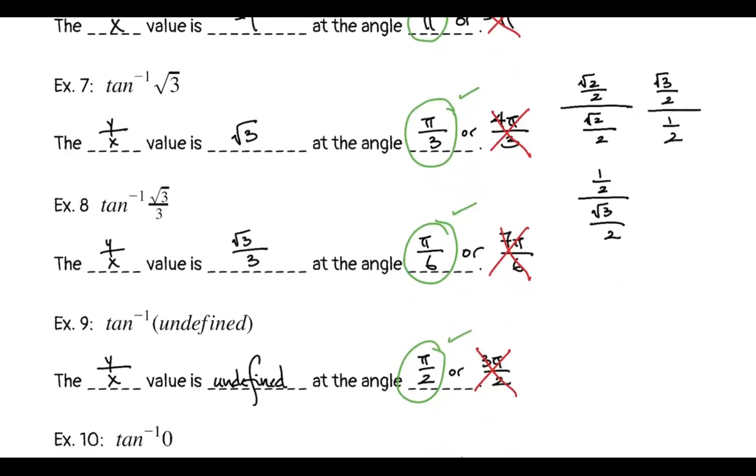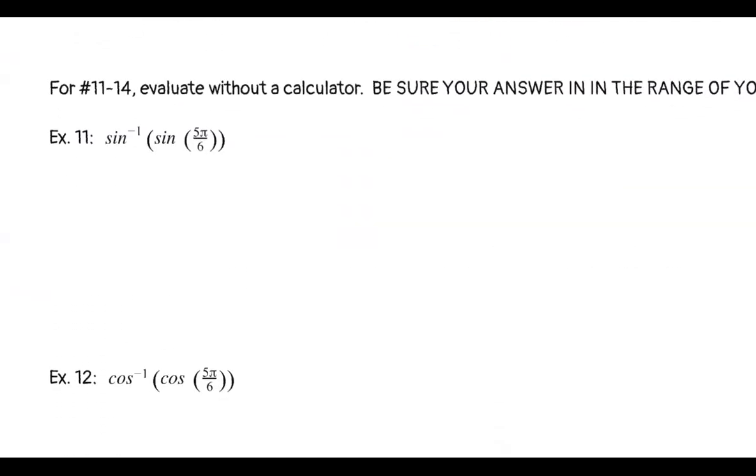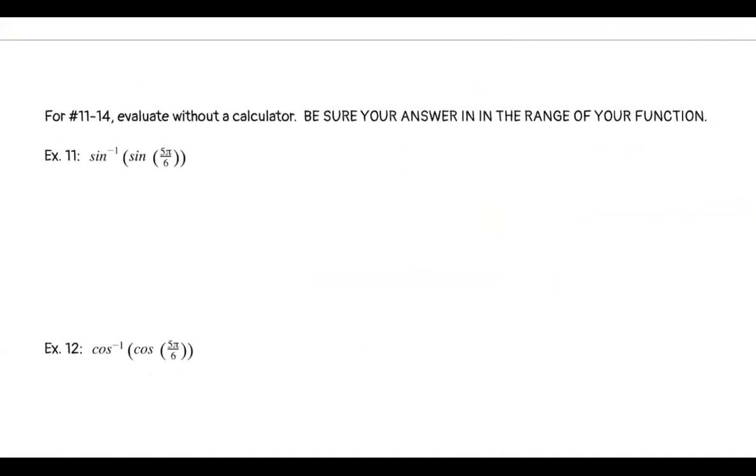All right, so let's go ahead and take a look at the next layer of questions. In fact, there's 4 of these, and you can see that they're a little bit different in structure from the last set of questions we did. Can someone describe to me what's different about questions 11 through 14?